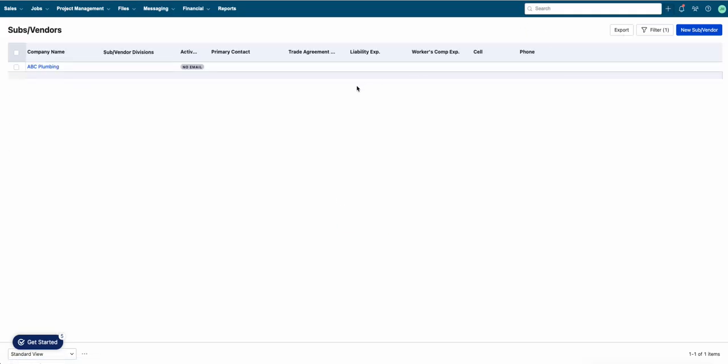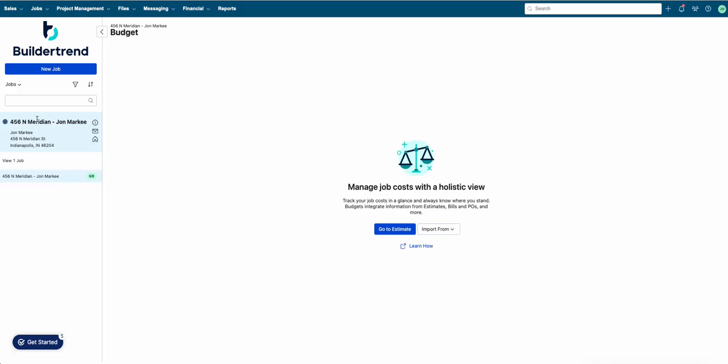So now you have your cost codes linked, you know how to link jobs, and you know how to link vendors. So I think that's the important aspects of getting the job set up, and we'll take a deeper dive in future modules.